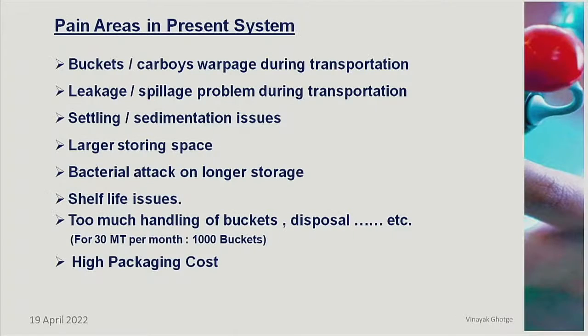Most of the automotive foundries or the bulk coating consumers, if you see, they use coating to the tune of 30 to 50, 60 tons per month. So the number of buckets handled are quite high. And that's really a non-value added job. And of course the high packaging cost. When I say high packaging cost, the kind of water-based coatings being used by most of the automotive foundries for general purpose and for critical applications, these coating priced are such that about 15% of the selling price of the coating constitutes packing cost.